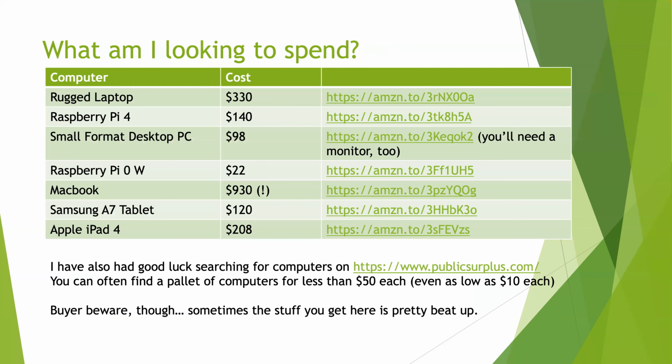All right, so what am I looking to spend? I've updated these prices. These are as of today. I went and looked at this because when I did this presentation the first time, these prices are actually better than what they were 2.5 years ago. The rugged laptop I was looking at back then was $450. I can get a Dell rugged laptop for $330 right now.